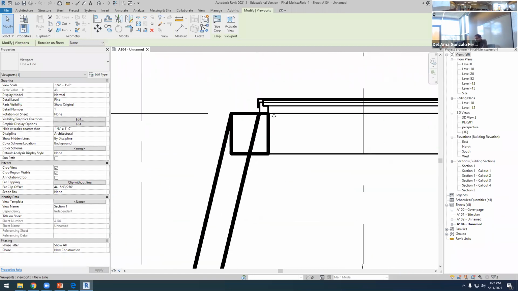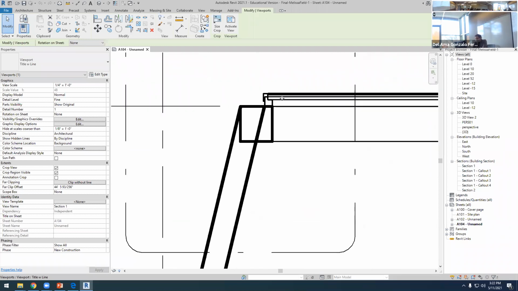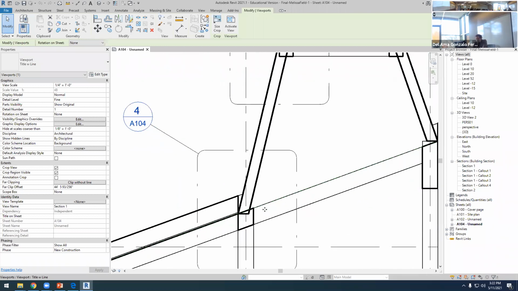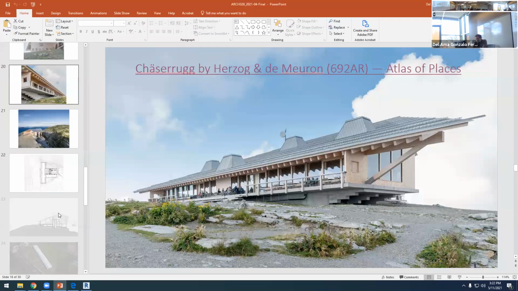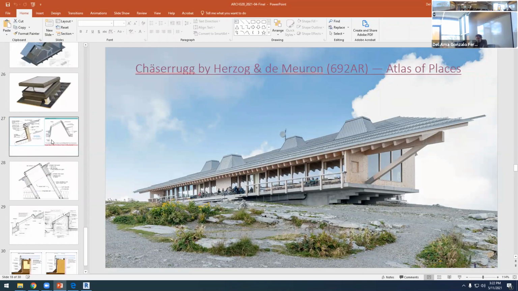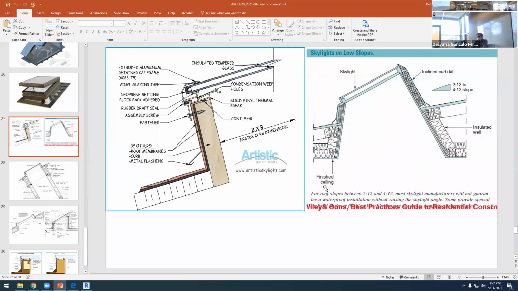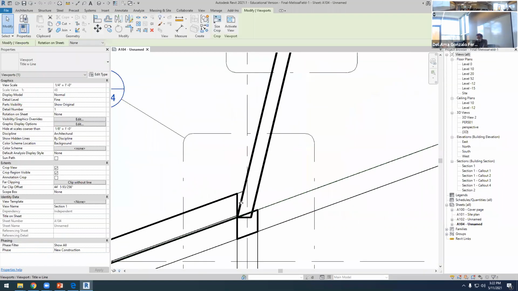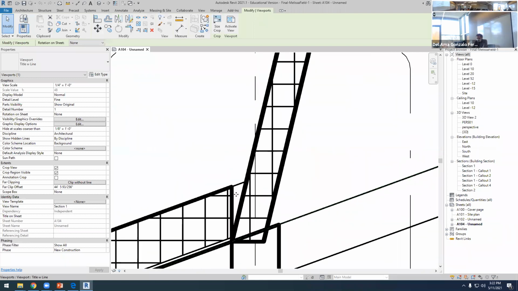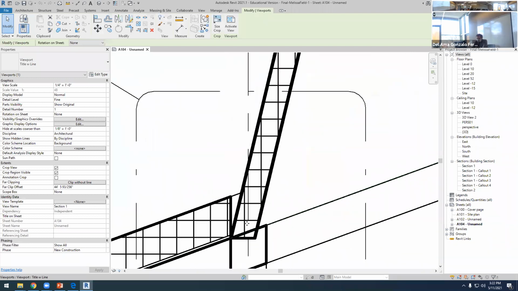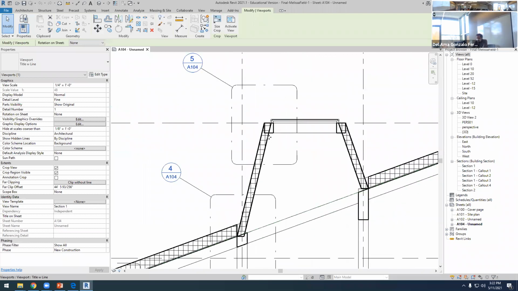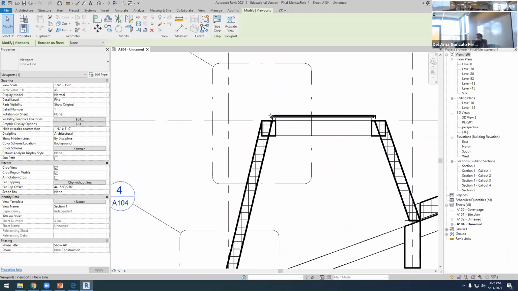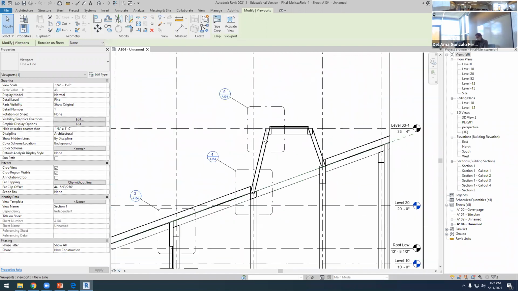It's up to you, but you can insert the same detail here, and probably we need to copy something like that. It's gonna be the same. We only need to create a wall that goes up. Okay, so there's a structural element here, and then we need to close this gap, and we need to insert the wall here that goes up, and then here we have the same detail that we had with the other one.